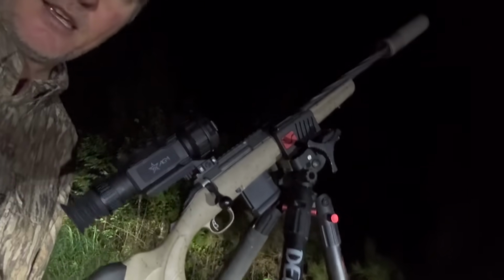I couldn't find the magazine to the 308, and since I do have Floppy Ear showing up, I do have his brother showing up, and I got a few little young hogs that I may trap, but I'm not going to go after them. We're looking for 2 hogs and see if we can make it happen. Will I be messing up using this again? We shall see. Any which ways, I'll leave this out in the open.